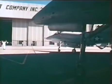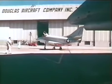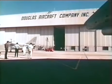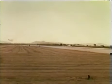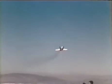Authority to proceed with the project was given in May 1969, and 11 months later, on the 10th of April 1970, test pilot Walt Smith flew the new model for the first time. A distinctive change to the look of the plane was the squaring off of the tail to incorporate IFF equipment. The Marines introduced the A4M to service in 1971 and bought 160 of them. 8 years later, the last of these was delivered. It was the last A4 made.